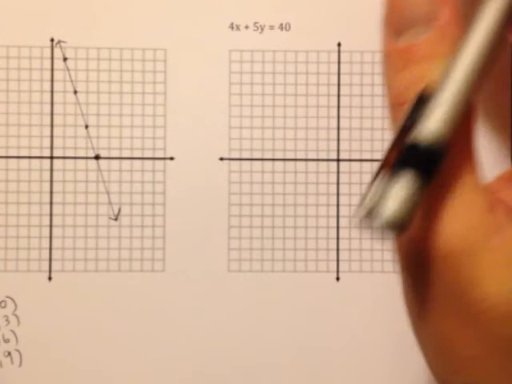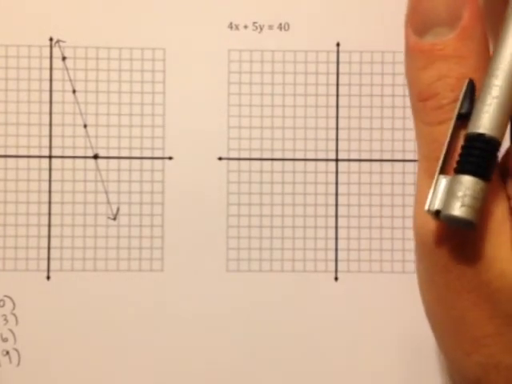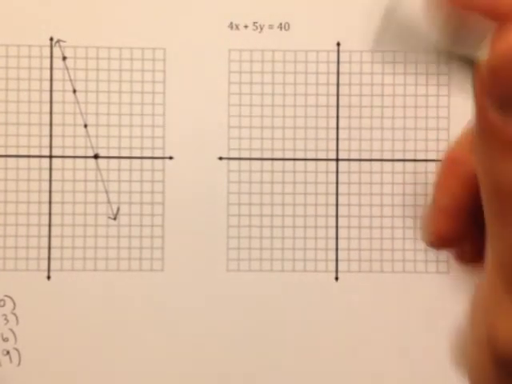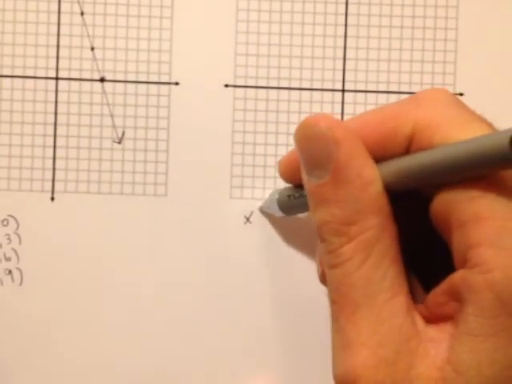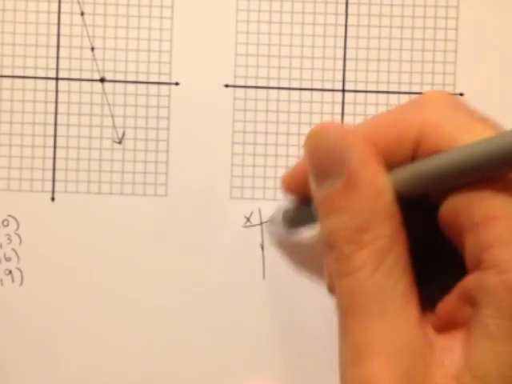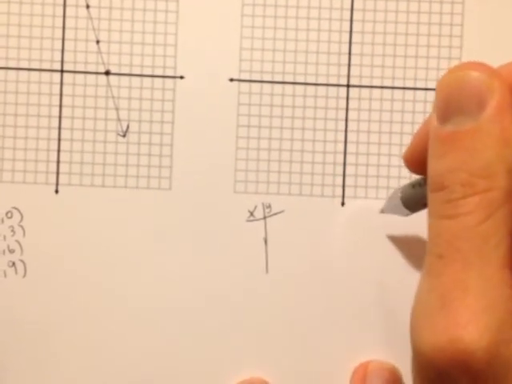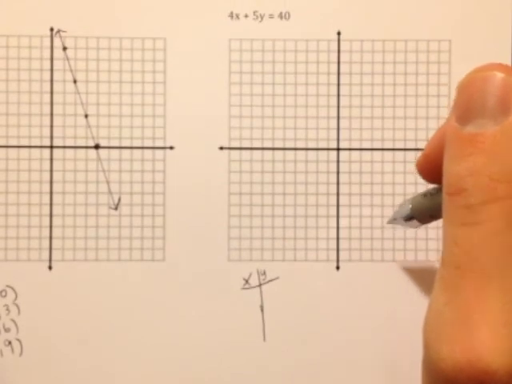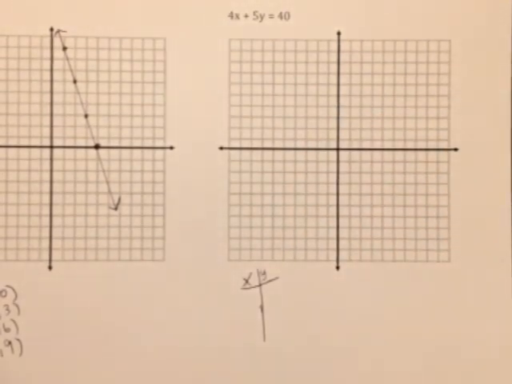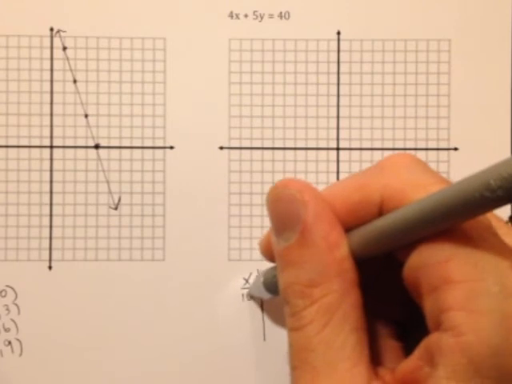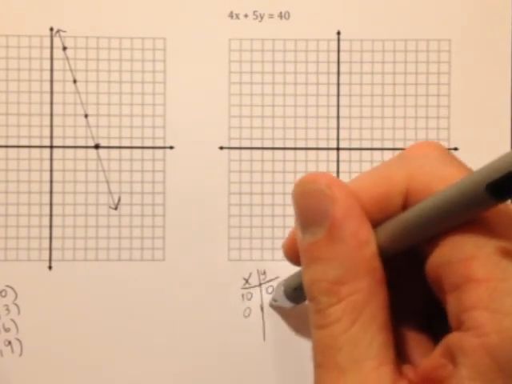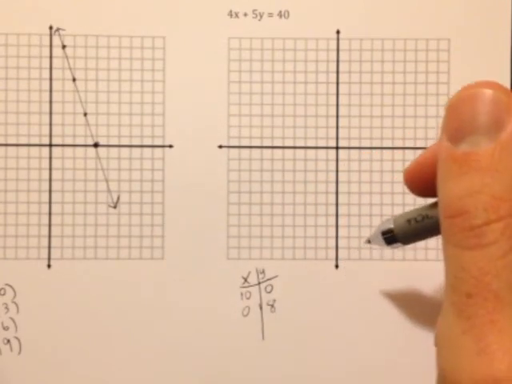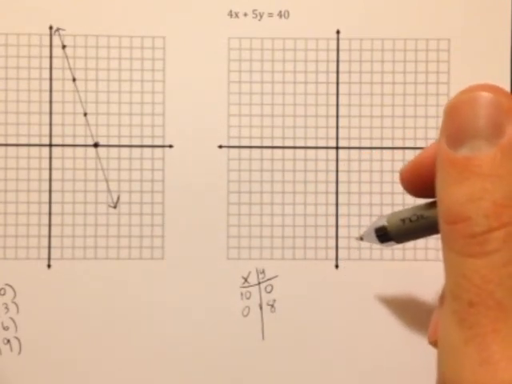Okay, try doing this second one on your own. Make a little table of values, pause, and then come back. Okay. I'm assuming at this point you have done that. If you didn't, pause and do it. Come on. You've got to practice coming up with these points on your own. So I'm looking for numbers that will make 40. Let's see, 10 and 0 will work because that's 40 plus 0. On the other end of that, 0 and 8 will work. Now I've just got to find a couple things in between.